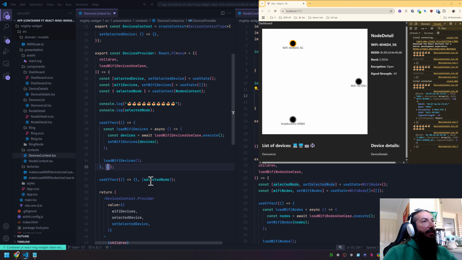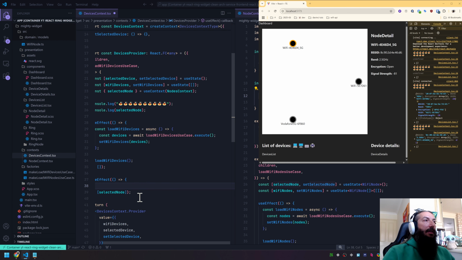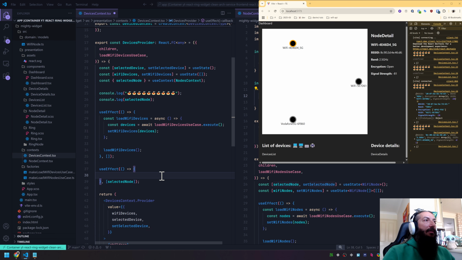We are just reacting to the selected node. So if selected node calls devices, let's ignore it. So in our own way, I would say if it changes, let's start console logging it like that. And then we say useEffect selected node.